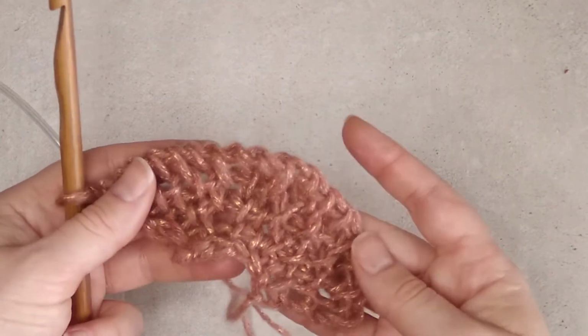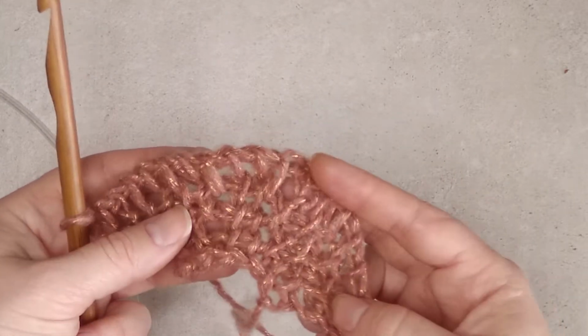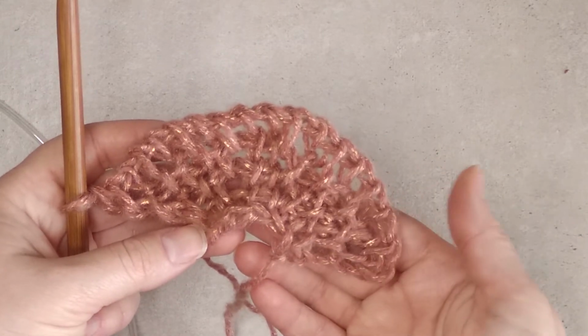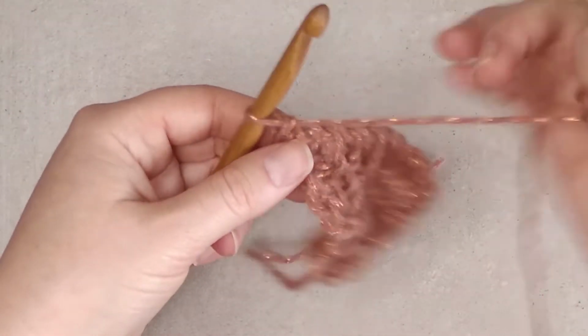This is all you have to do, and as the rows grow you will start seeing the honeycomb pattern forming in the two panels of the shawl. I will show you one more row just to demonstrate the pattern, and then I will show you how to bind off. On every row we have the same elements.